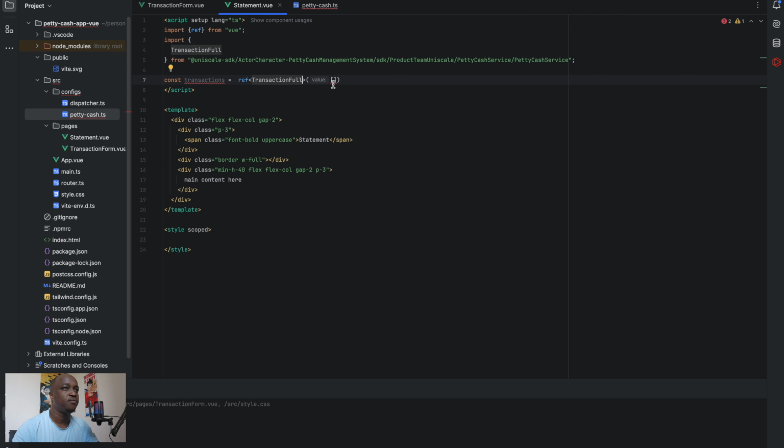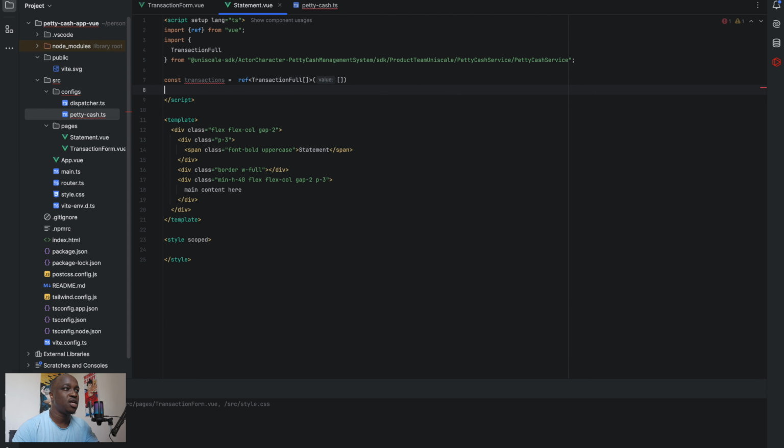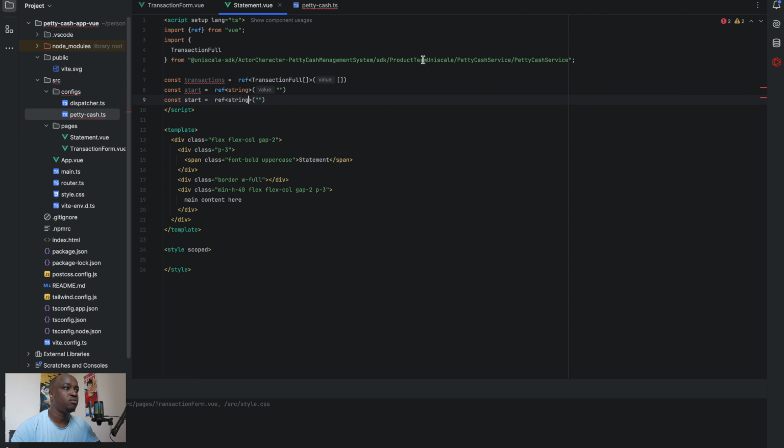So it's the same type. And as I said, these steps are in Uniscale directly. So all that work is done for us. You don't have to define the type again. It was done at Uniscale and the SDK carries it over. The start date is just going to be a string. End as well, going to be a string. And then as I mentioned, I like doing the things I will need for the actual display before, as far as logic is concerned. So I'm doing that first.